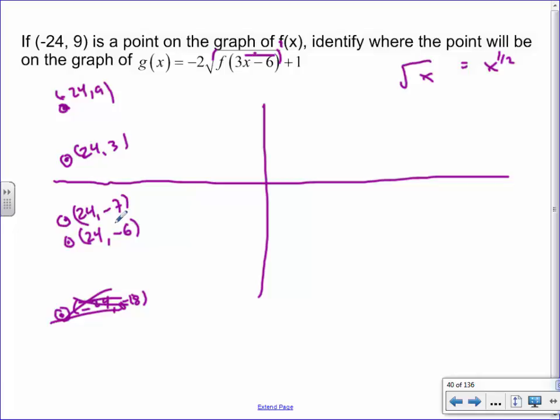You guys follow that train of thought? I'm going to do that next, okay? Because everything inside the bracket will now change it side to side, right? So what I was doing is dealing with all of the stuff that was going to go in the vertical direction. So the square root would affect it vertically. The minus 2 would affect it vertically. And the plus 1 is going to affect it vertically, which is why I've always been sitting on the line of 24. You don't have to do the adding class.